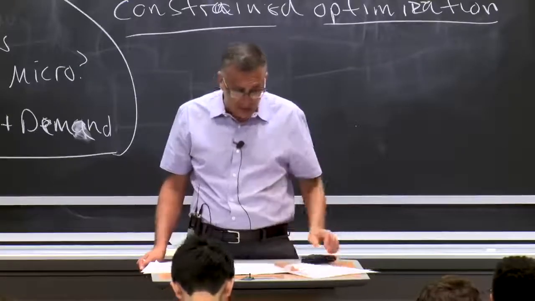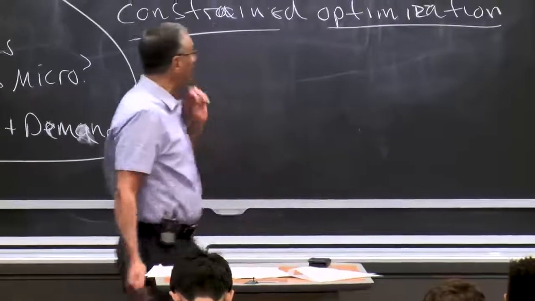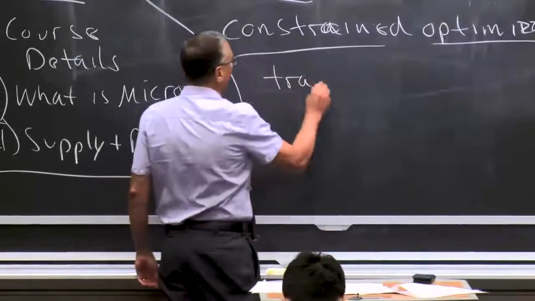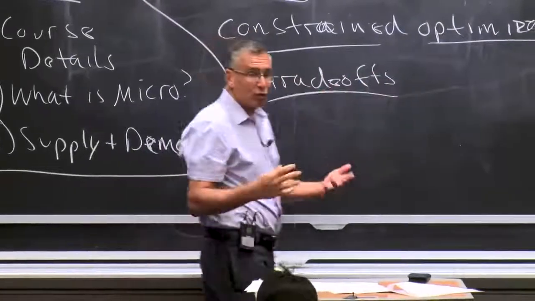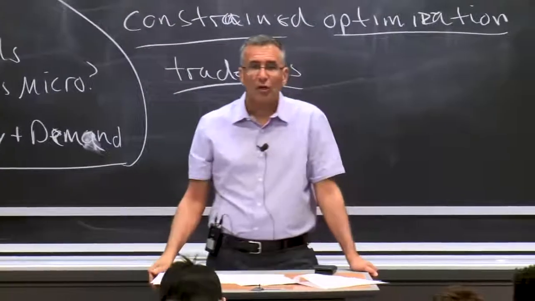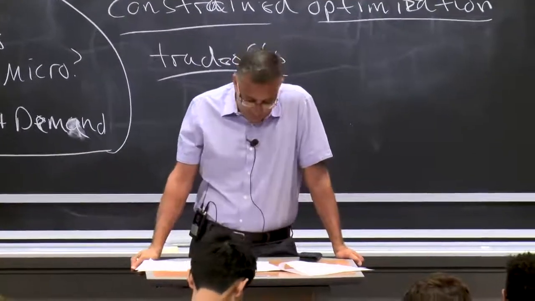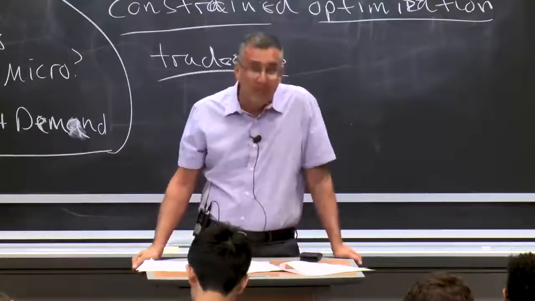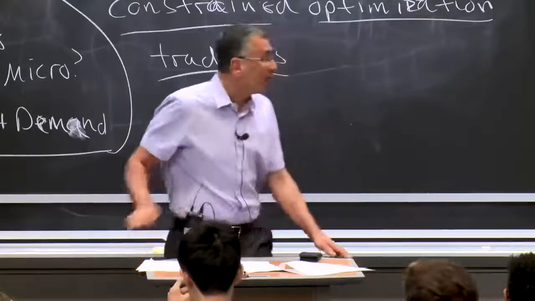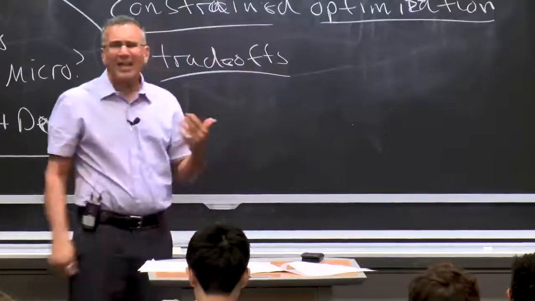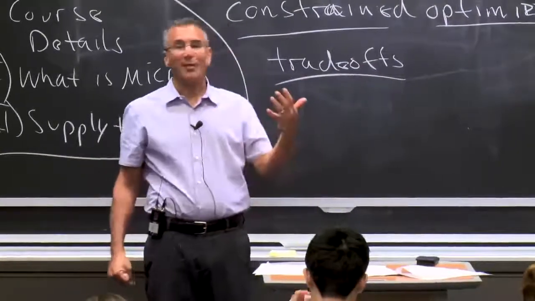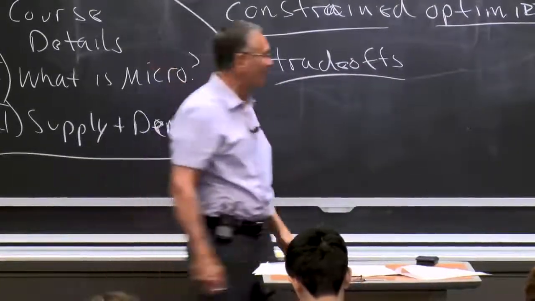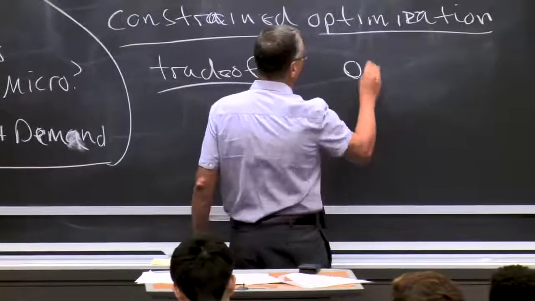Okay, so basically, what this course is about is trade-offs. It's about how, given that you're constrained, you trade off things to make yourself as well off as possible. And behind this notion of trade-offs is going to be, I'll say about 100 times, the most important thing in the course, so just ignore that. But this is one of the most important things in the course: the notion of opportunity cost.